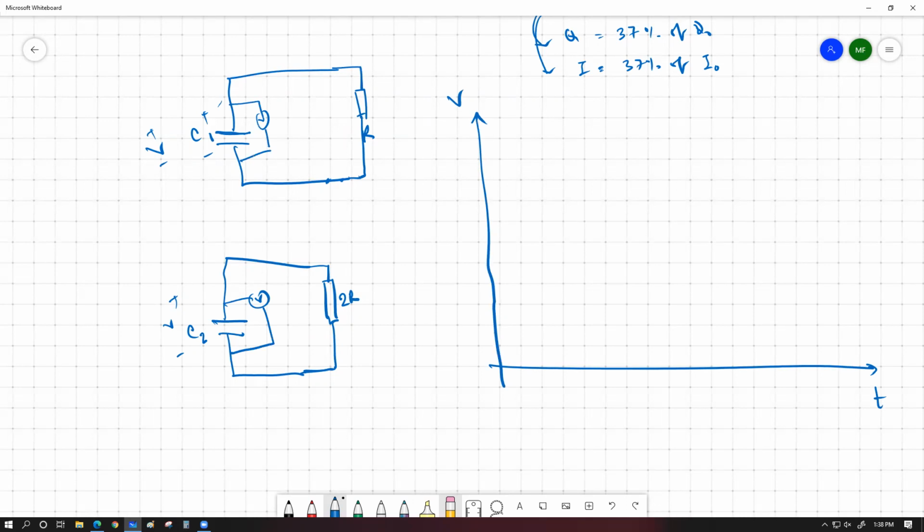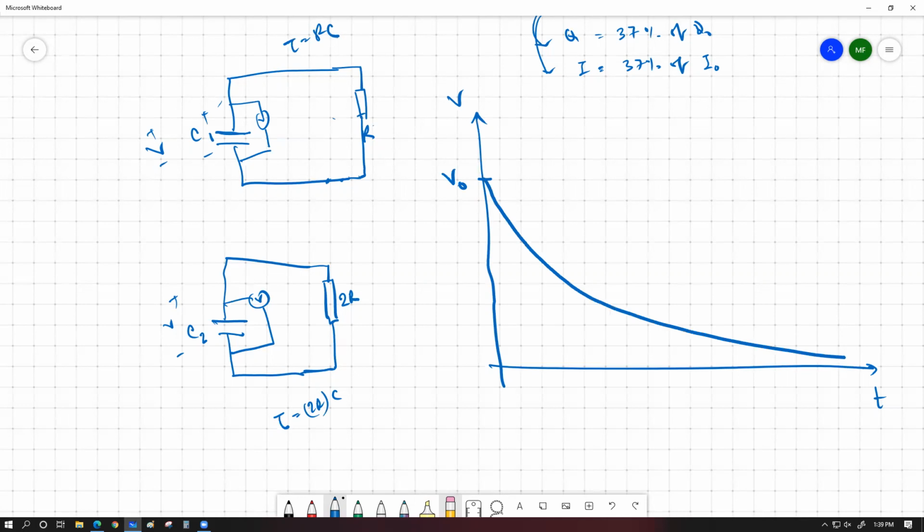Now, important for us to understand is that, let's say this is the starting voltage of both the capacitors. Let's say this is our V naught, which is the same for both of them. If the first capacitor has a capacitance of RC, this circuit has a tau value of RC. However, this circuit has a tau value of 2R into C. So this is double the time constant, which basically means the amount of time this circuit is going to take to reduce to 37%.